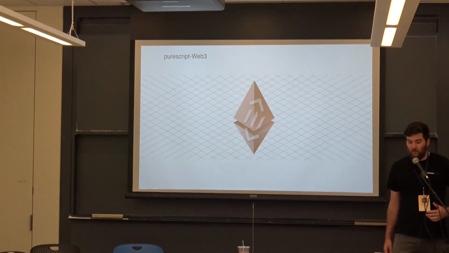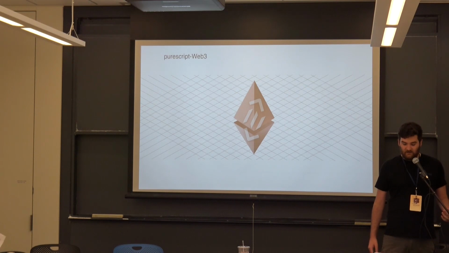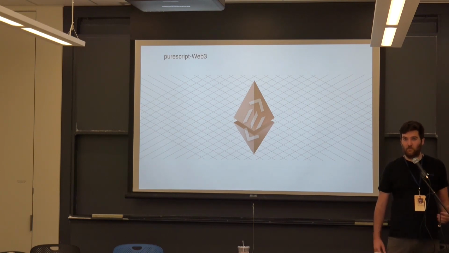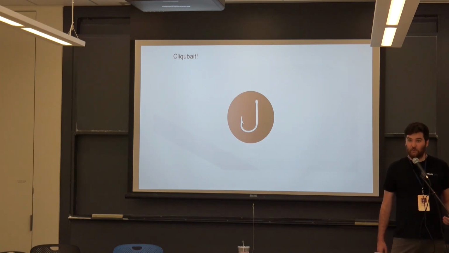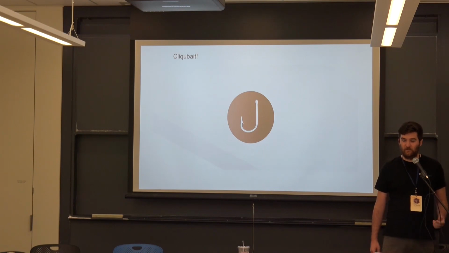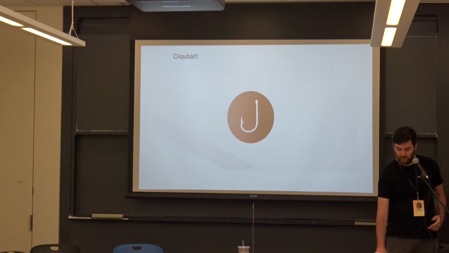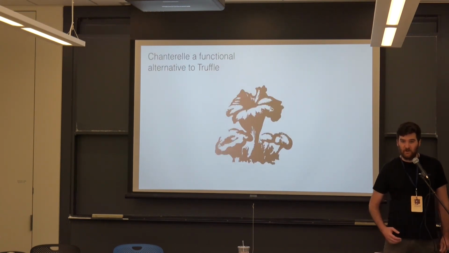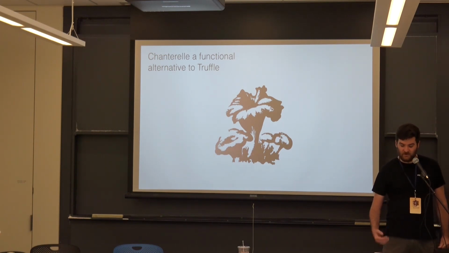So specifically with how we built our Foam map, we, like I said, use a language called PureScript, which compiles to JavaScript for the front end, and we are, at Foam, the authors of the PureScript Web3 library, which we actively maintain and is open source. Another tool we use when using the Foam map is called Clickbait. This is a simple Docker tool to spin up a test blockchain where you can pre-allocate libraries and balances and really get started testing really quickly. And we also utilize something called Chanterelle. This is written in PureScript, and it's an alternative to Truffle as a way to deploy your contracts.